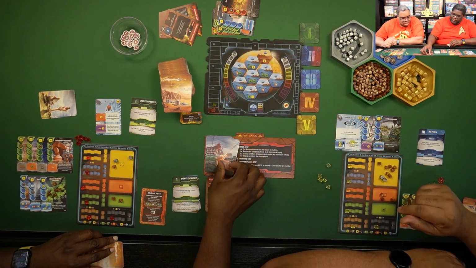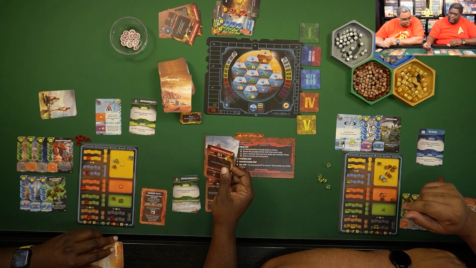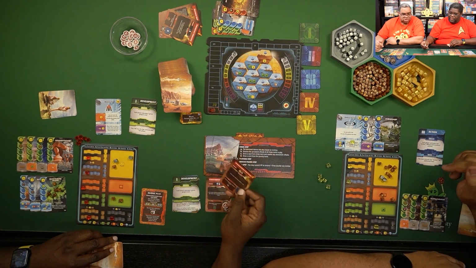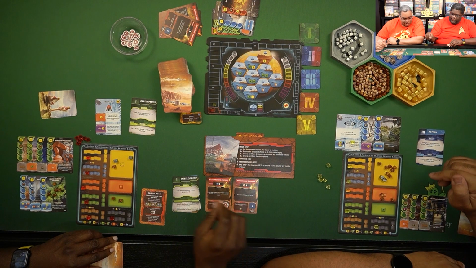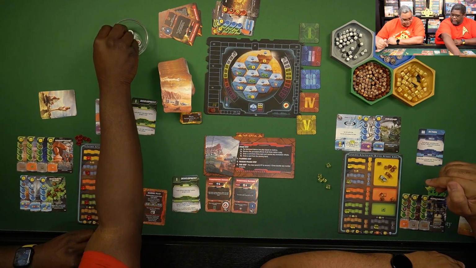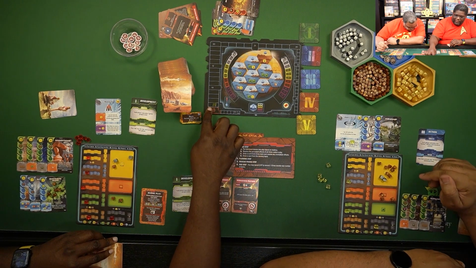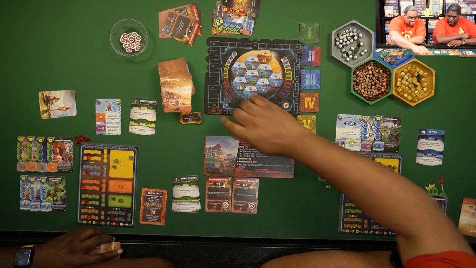Then we draw a card from the crisis deck. Oh, boy. Atmosphere Rupture. Each player either loses 5 mega credits or 1 terraforming rating. That's a lot of money. I will take the terraforming rating. I'll go back down to 5.